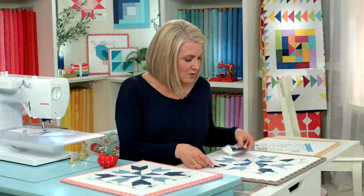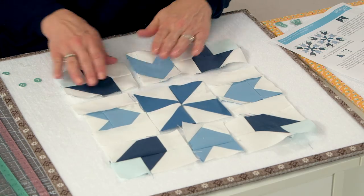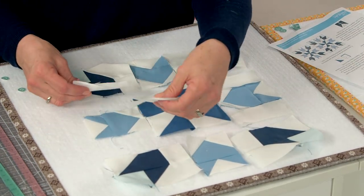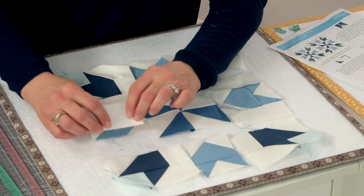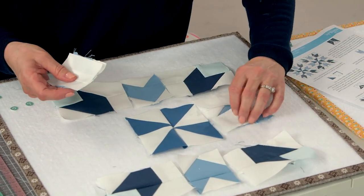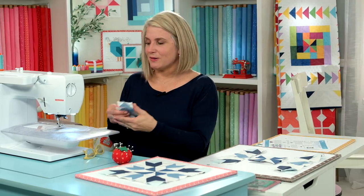So now that those are pressed, this strip or this row can be sewn together and so can this row be sewn together. But we still have to assemble this, we're gonna call it an arrow, these two pieces flanking the side of it. So I'm gonna take this to the machine and sew both sides to this block and come back and then our rows will be ready to sew together.